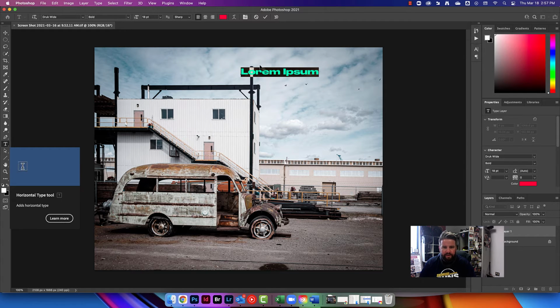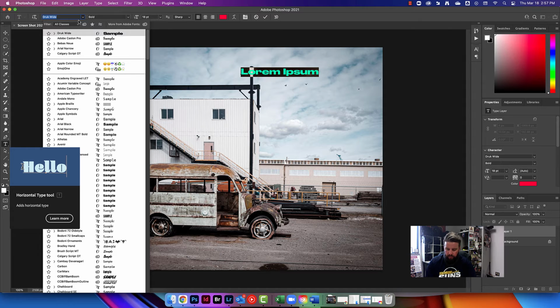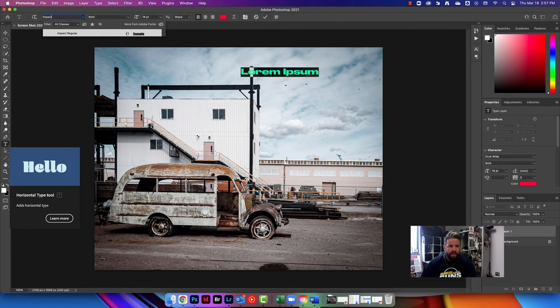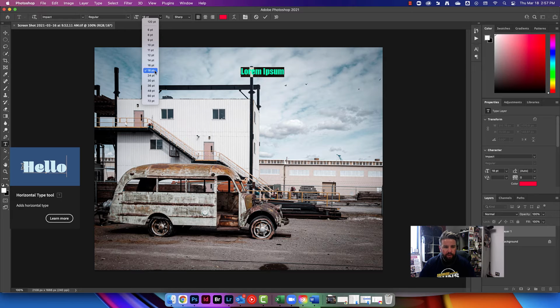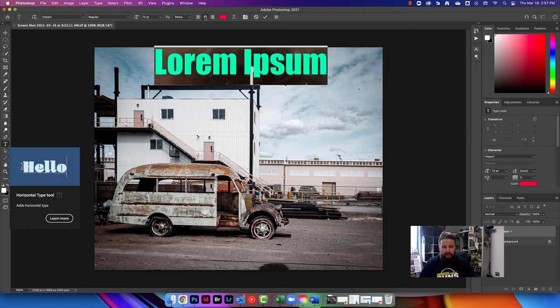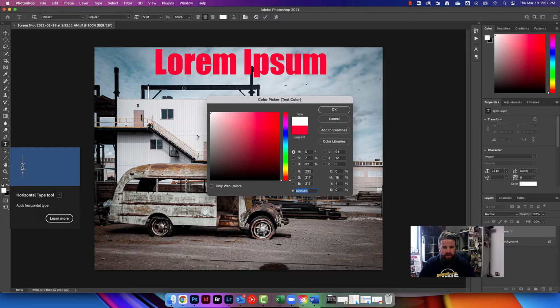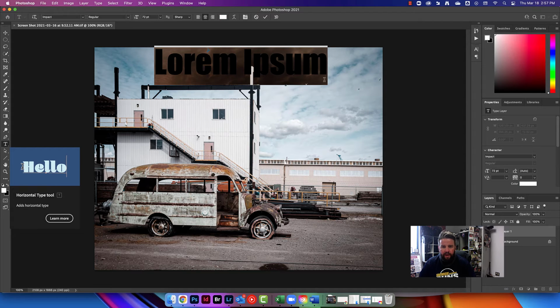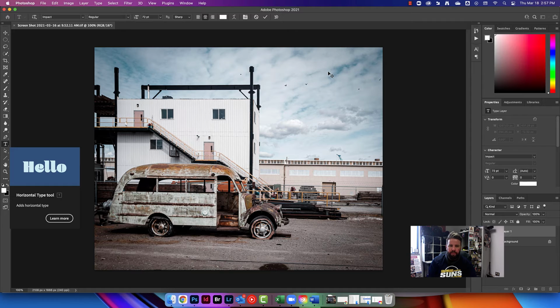Photoshop's going to give me that dummy text. I know the font I want is going to be Impact, so I'm going to search that up. Impact. I just typed that into the box right there. I know I need a much bigger size. Let's see how 72 looks. That's pretty close. I know I want it to be centered, so let's click on that. And I know I want it to be white, so I'm going to click on the color box and change that to white. And I also want all caps, so I'm going to turn my caps lock on.